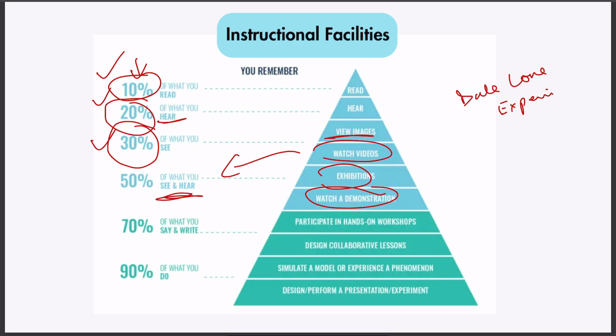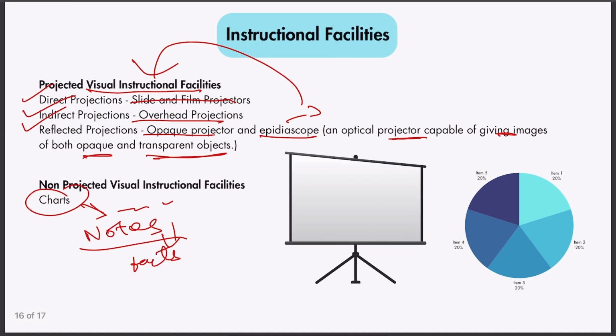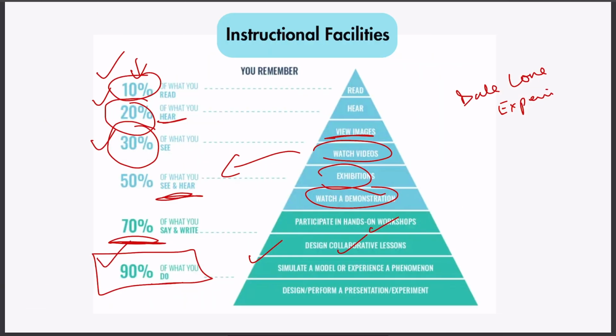When you practice, when you write, when you teach, you remember almost 70%. When you participate in hands-on work, design, collaboration, and when you're actually teaching and using all these facilities like slides and projectors, then you remember 90% of it. So it always flows like this. Always try to see the practical application of things.